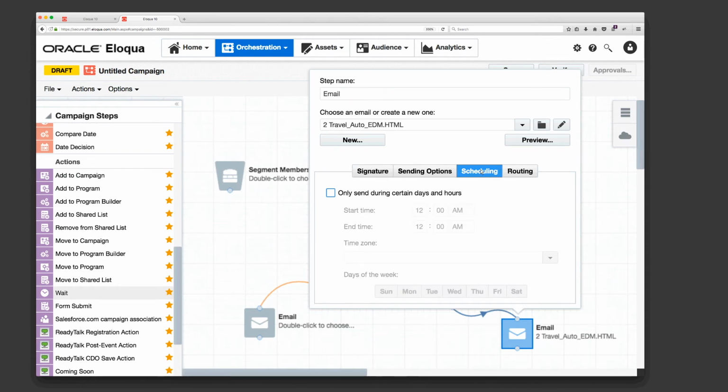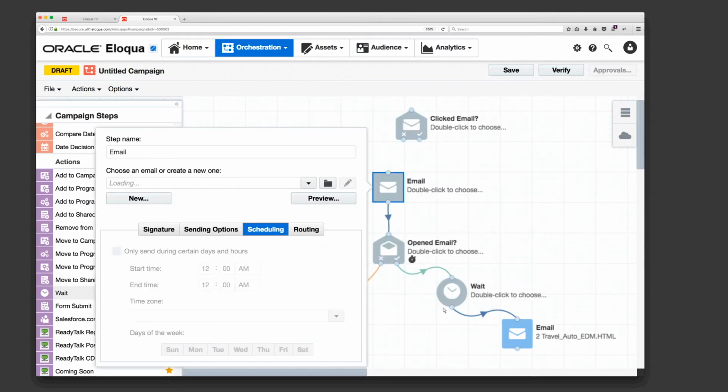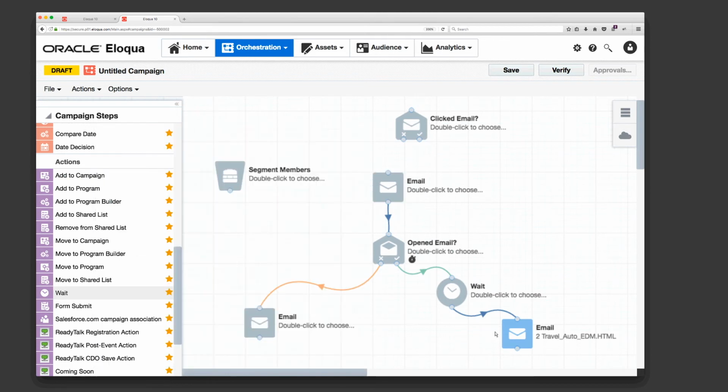So once you look at scheduling, you can tick the box, and here you're able to identify the days of the week that you actually want that communication to go out, and maybe a window of time for when that should be delivered. And perhaps it's from 1 to 5 p.m. Your time zone should default to where you are, as long as your administrator has set that correctly. And then it's Monday, Tuesday, Thursday, for instance, in this particular example. So knowing the date the original email went out, then you can sort of play with that and configure it.